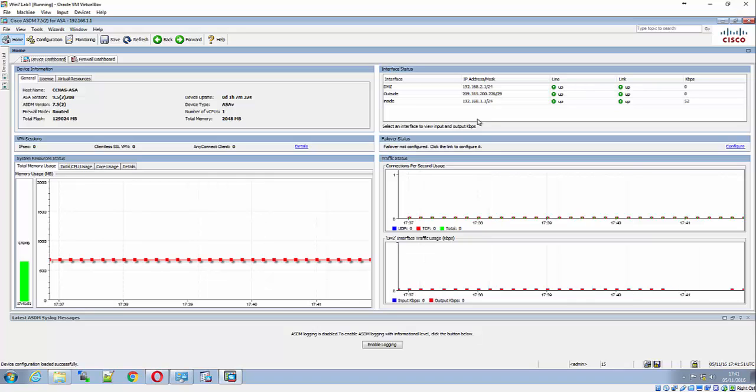So we're going to test access to an external website from PCB. Open a browser on PCB, enter the IP address of the router 1 gigabit 0/0 interface. So in our case it's the 209.165.200.225 IP address and simulate access to an external website.